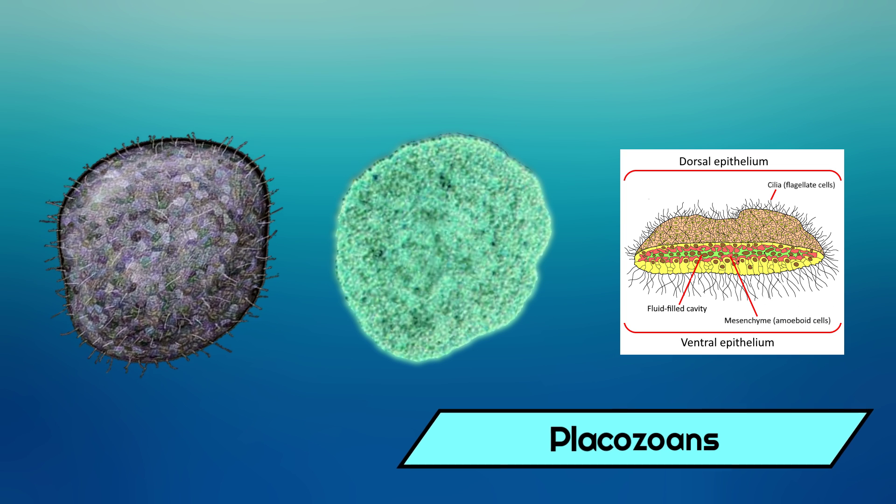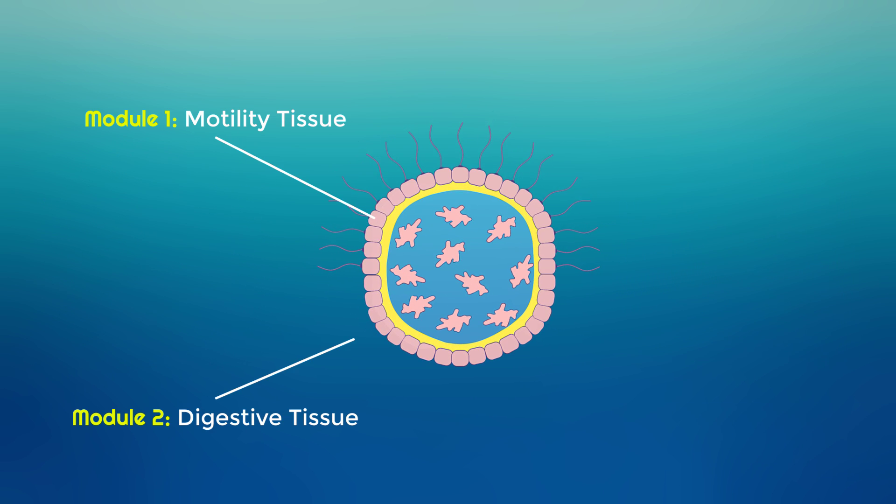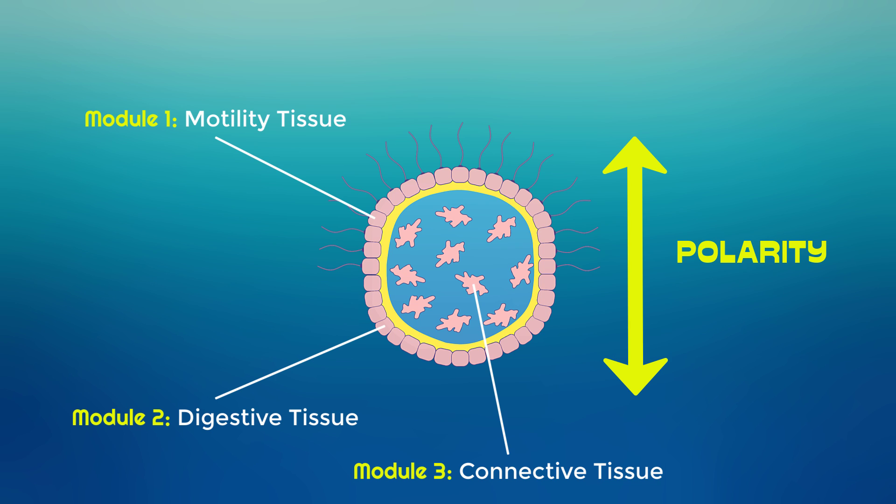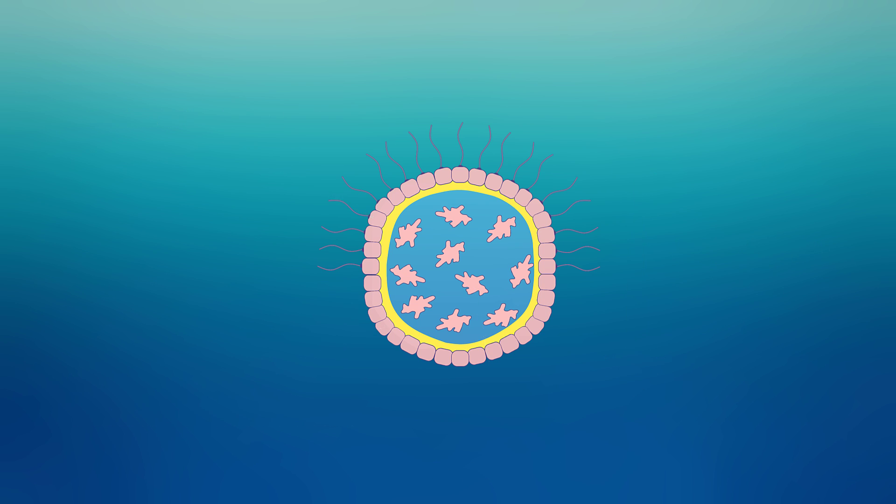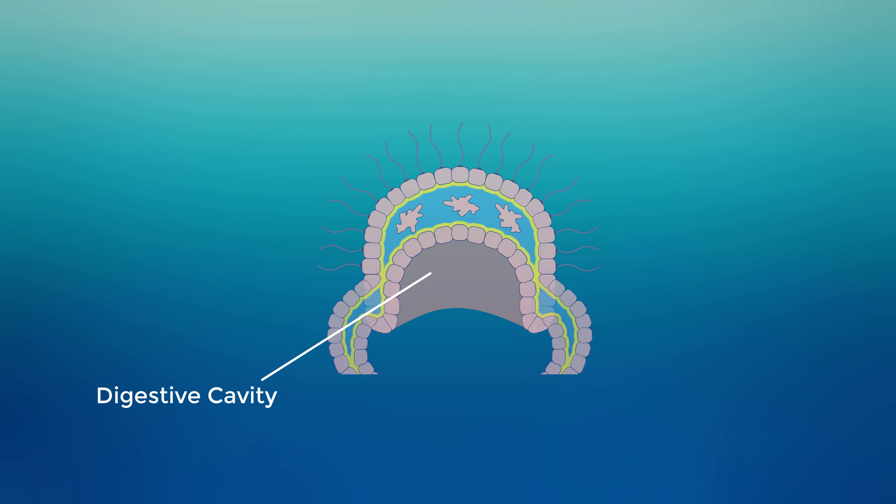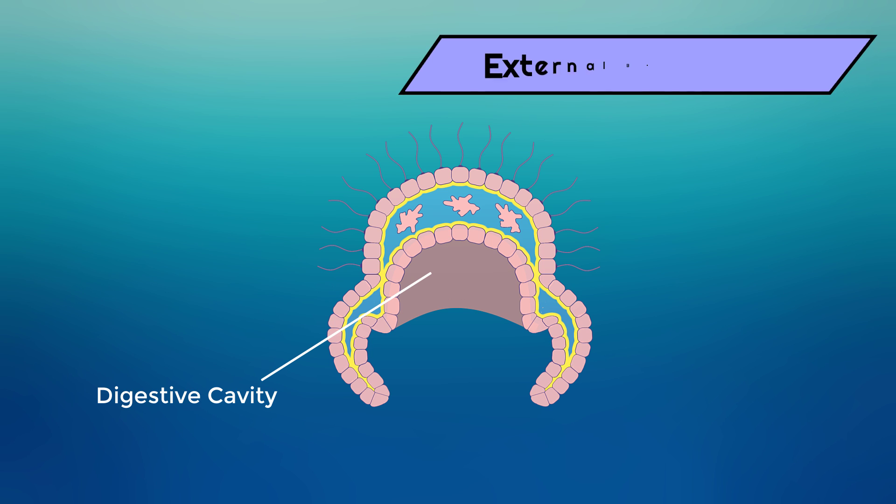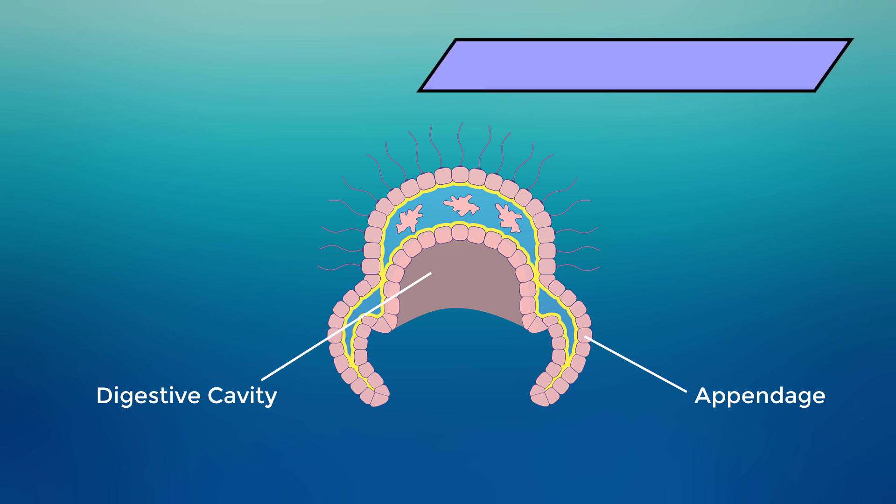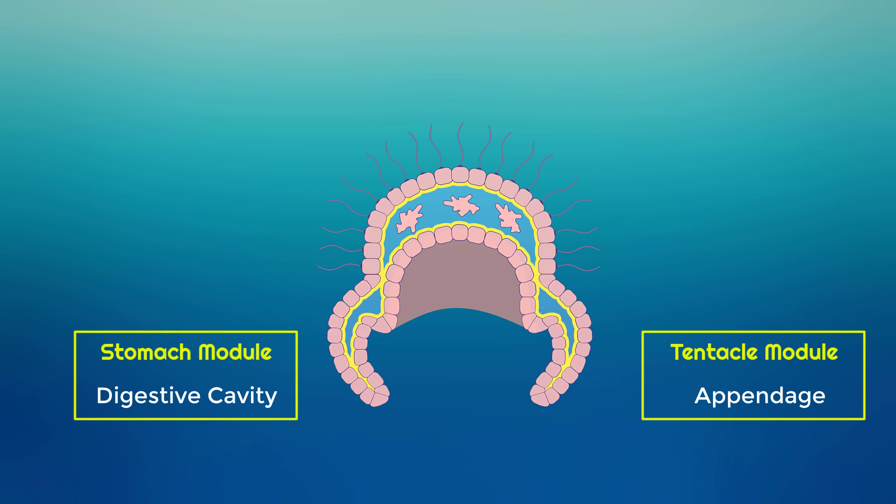Animals with this really simple configuration actually exist and they are called placozoans. At this stage tissues have become modules in their own right but do need some kind of polarity for determining which way is up, down or perhaps even forward. Groups of certain types of cells can also start to fold inwards creating internal organs like a digestive cavity or gut. Or they can fold outwards making external body parts like tentacles, gills or limbs.